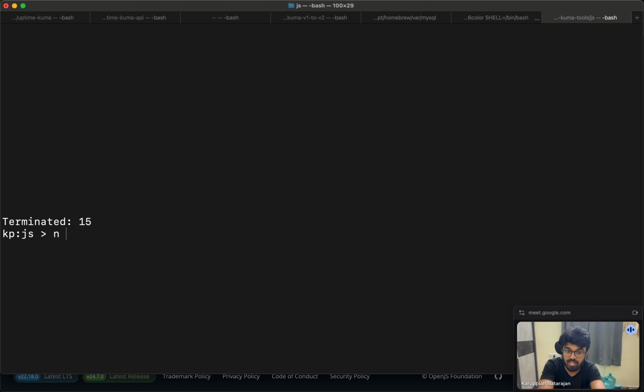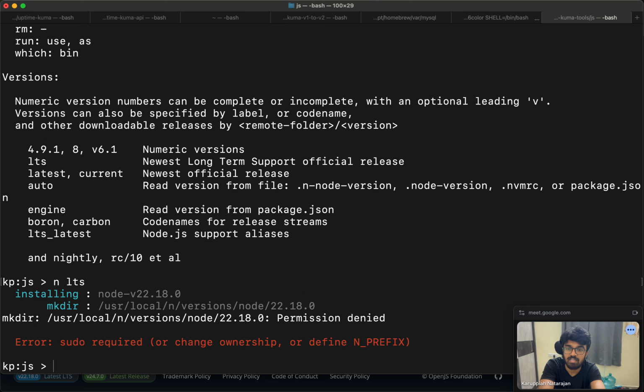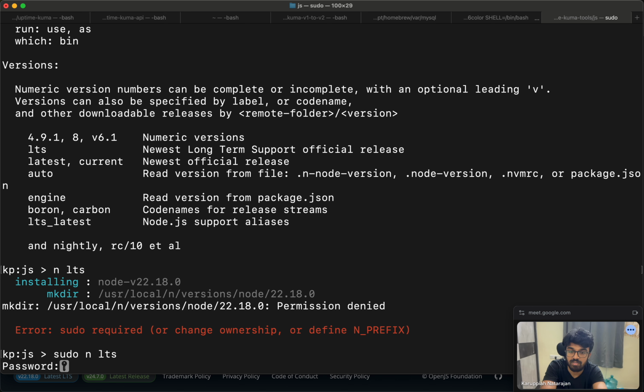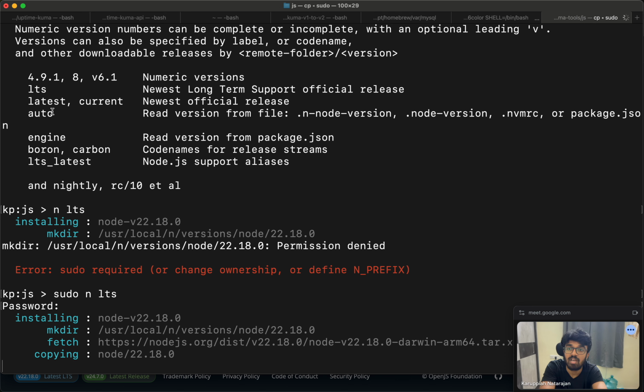So n, I can just say, I think LTS. Cool. I don't want 22.18 though. So I'm just gonna go ahead and use maybe, okay, I can have LTS also, sudo, but I'm gonna get maybe latest first, and then LTS latest.